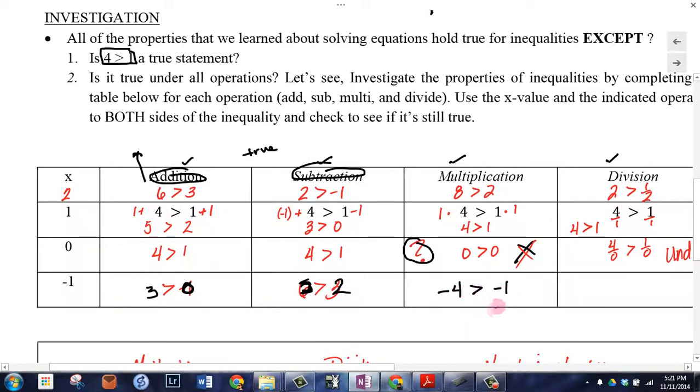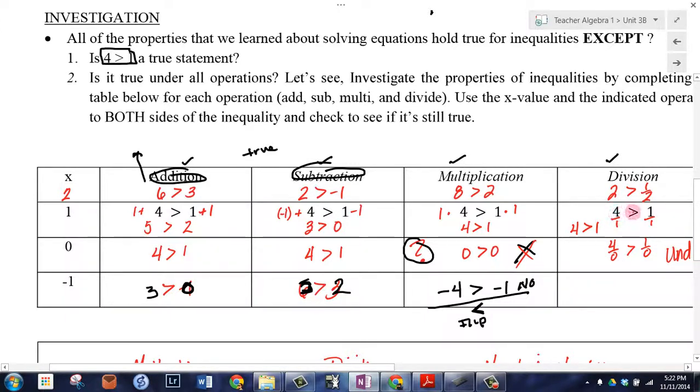Let's check that statement. Is negative 4 greater than negative 1? No, it's not. So what we find is quite the opposite. Negative 4 is less than negative 1. We would really kind of have to flip this sign to keep that statement true. So we're kind of deciding our rule here. We can see that there needs to be a flip going on. If we multiply by a negative number, if we did it for negative 2, you would see that that would be true. You can check that on your own.